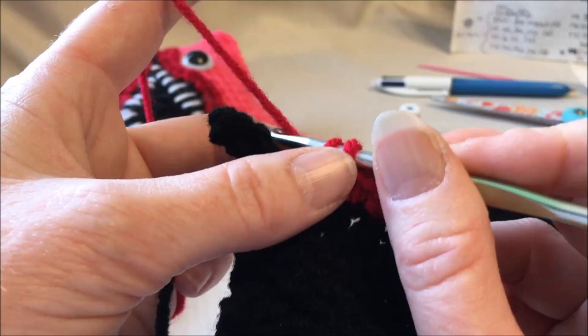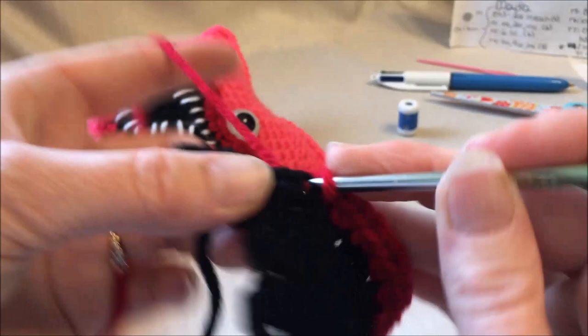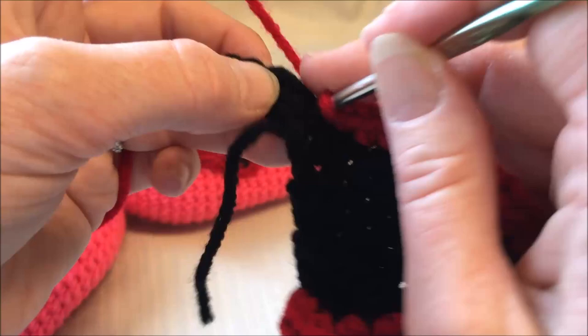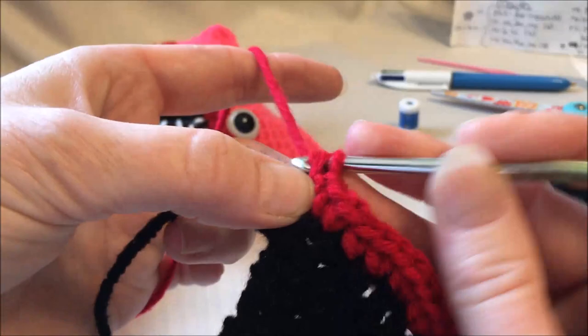Sorry. You can really tell the waves now that the camera angle has changed. You can see my paper over there. All right, so we're in the corner. I think I'll start... well, no, one more increase, and then I'll do a couple singles.